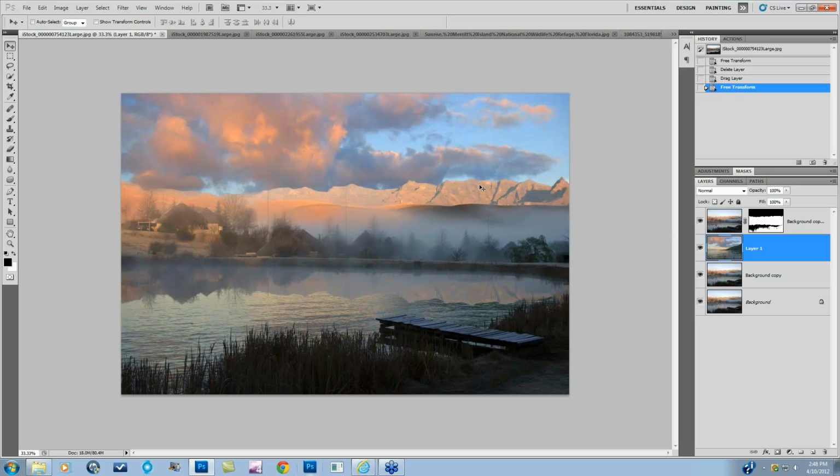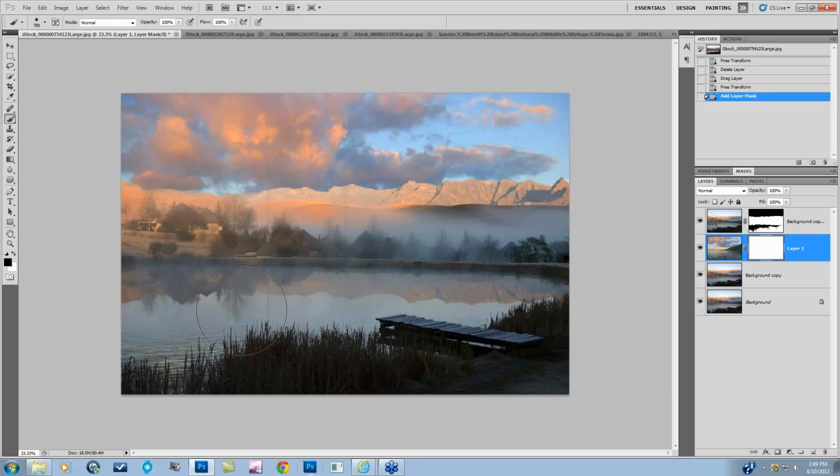Now that I have my sky in there, I can then come to my sky layer, that new background, and I can put a layer mask on there. I'm just going to come down to my layer mask icon, click on that, get a nice white reveal all icon, and then come to my paintbrush and just paint on my mask on that bottom portion to paint back in that original image. So now I've painted back in the original background. I've just painted out the bottom portion of my sky image, so the only thing that's coming through is this top portion of the sky. So that's how you go about not putting it into the reflection when you first come in.